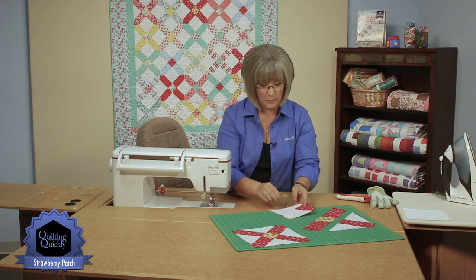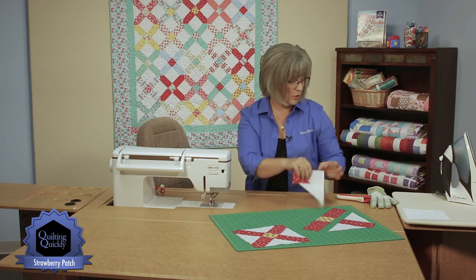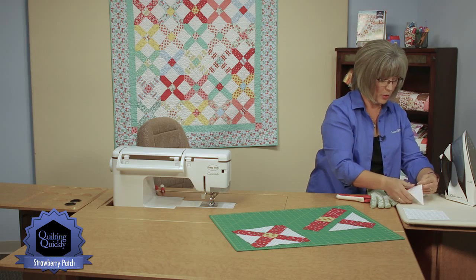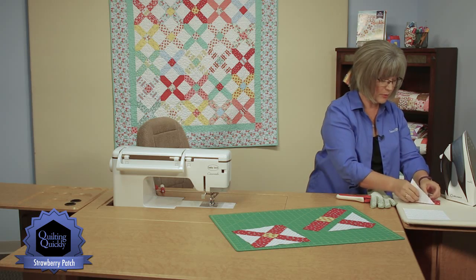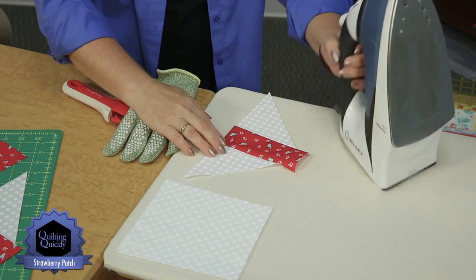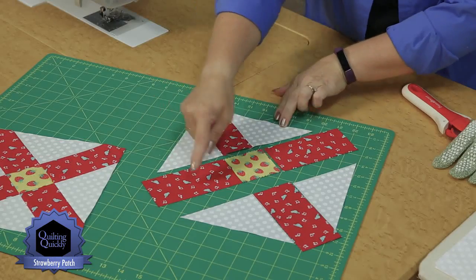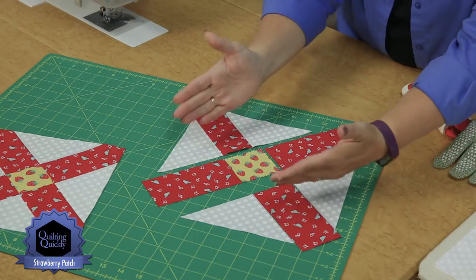Oops, press your foot up, and as we open out, again, you would set that seam, and I can show you real quick. We'll do a real quick heat set. And then open again. If you don't want what they call shadow lines, if I were to leave that red underneath the white, I would get a shadow line of where the seam allowance is. So I want to press mine towards the red here. Gently do that. Try not to distort it. Give it a nice press. And I have 1/3 of the block ready to go. I easily join those together, then repeat that same process you did for the first side for the second, and then join the rows together.